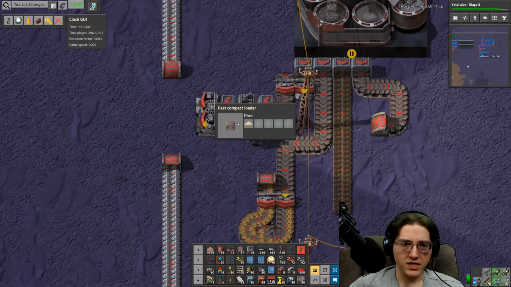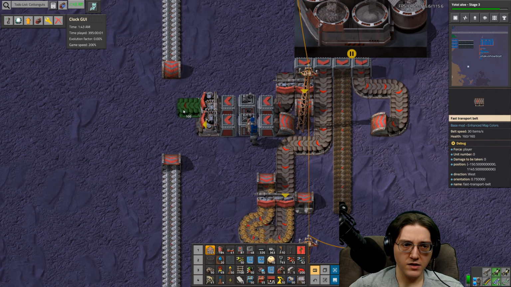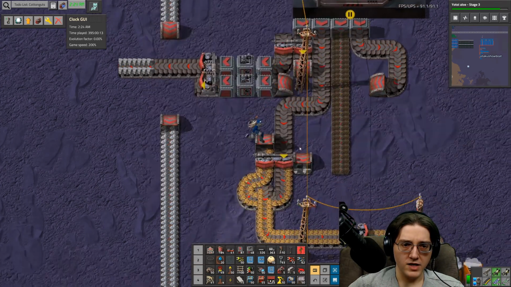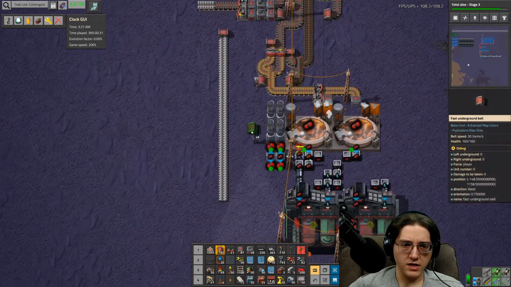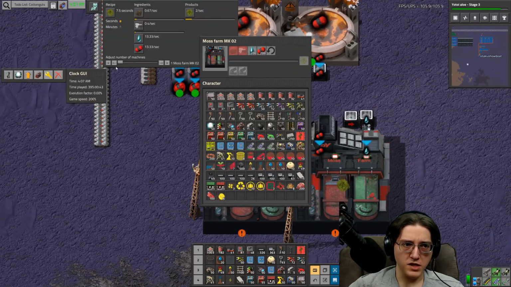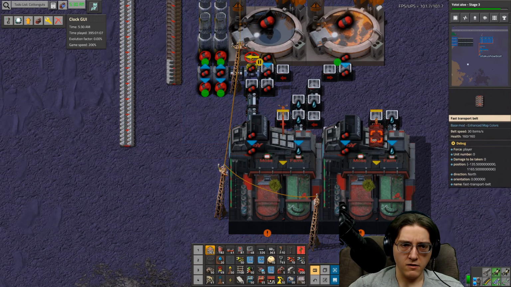Why am I doing this thing? Is this the limestone? This is the limestone. This is what I needed to do. Oh boy, autosave. Yeah, that's what I actually needed to do. Let's get that put back down there. Yes, that makes combining that a little bit easier. Now, feeding these, each one should be able to be fed by just one long-handed inserter. So that is exactly what I'm going to do. I would prefer there.